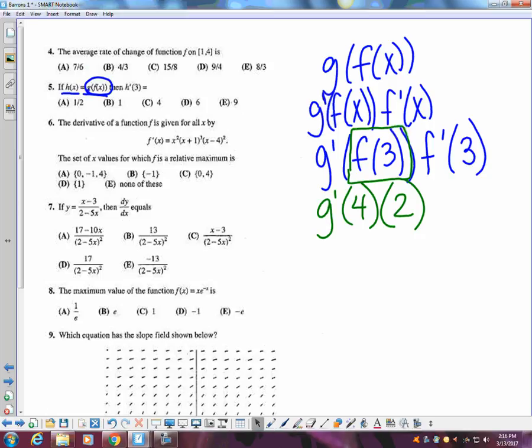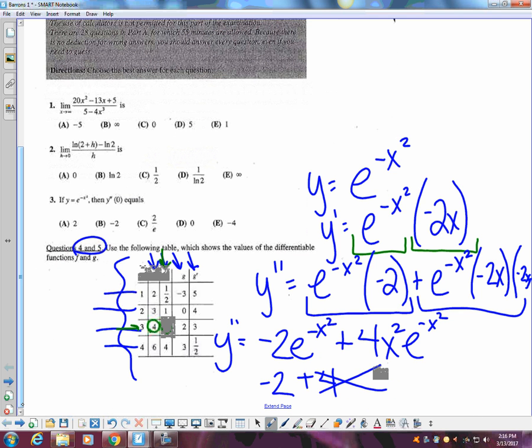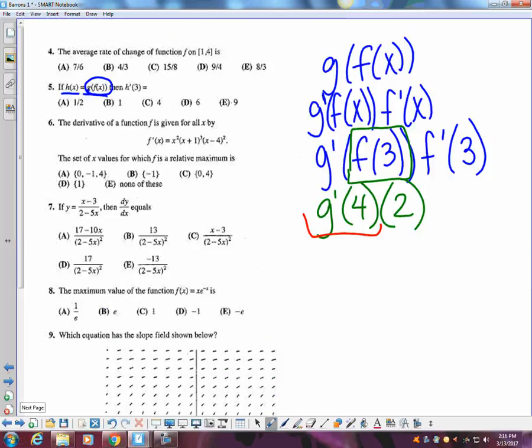Now what do I need? g prime of 4. g prime of 4 is a half. Answer? 1. Y'all good with that? There'll be some more of those that'll pop up and you'll get better at them. Is everybody okay with going from here to there? Again, that's just your rule.